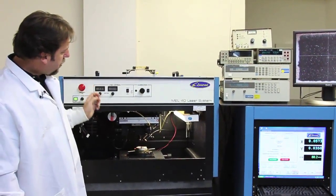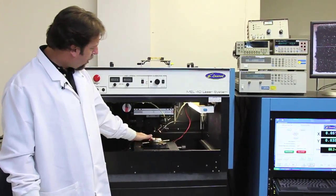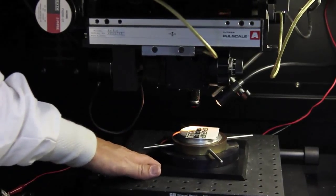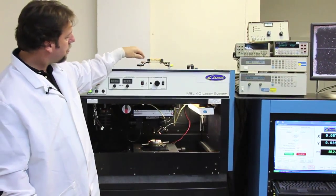The Mel 40 station has an overhead moving beam. The parts stay stationary down below it. You can either put flat substrates on there and trim individual parts, or you can have various different fixtures that you can load into the system.